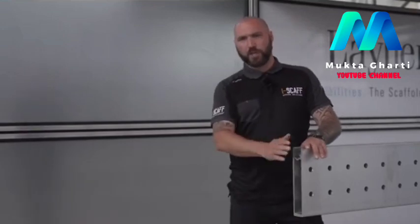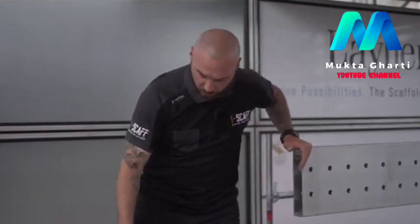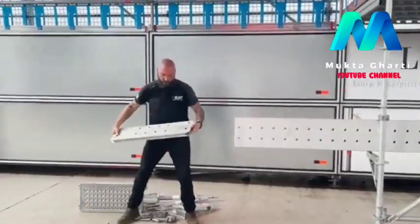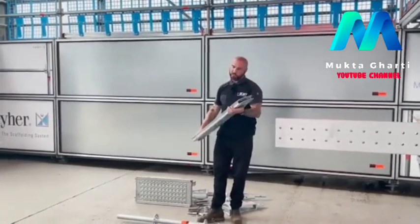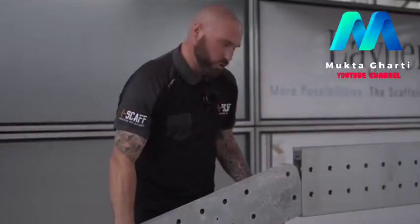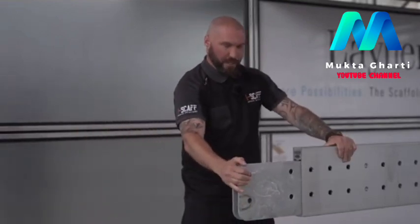I'm going to go through a couple of other components just so you've got a general idea of the parts and how they go together. I'm going to start assembling bits and bobs so you can see how it goes in. The next part we've got here is the FLEXBEAM spigot or FLEXBEAM connector. This is used for joining the beams, so it slides in until you've lined the holes up.